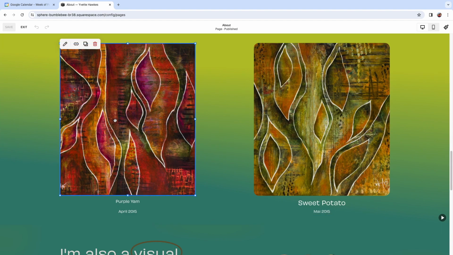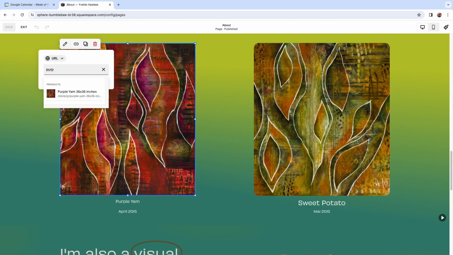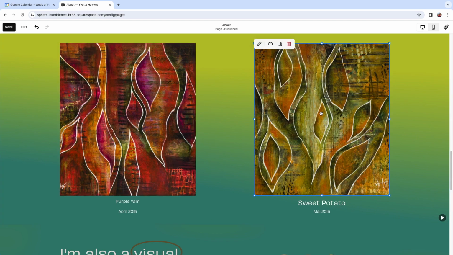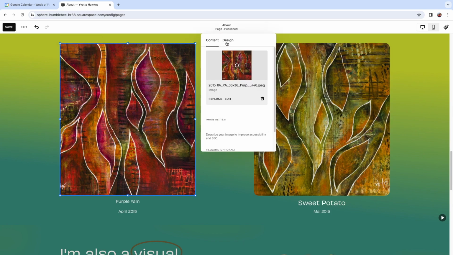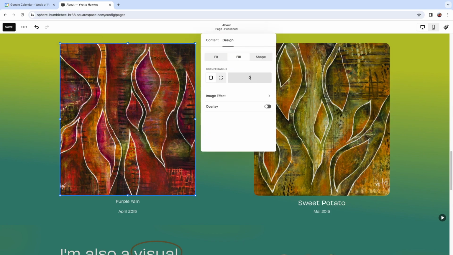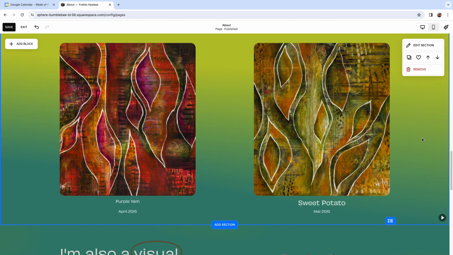Oh, here is some images. I'm going to want a hyperlink. Aha, here. So now by clicking the image, the customer will be directly redirected to the art product page in the store. All right, this is good. Oh, here it's those sweet edges. Corner radius 20. Softer edges. All right, this is more fun.